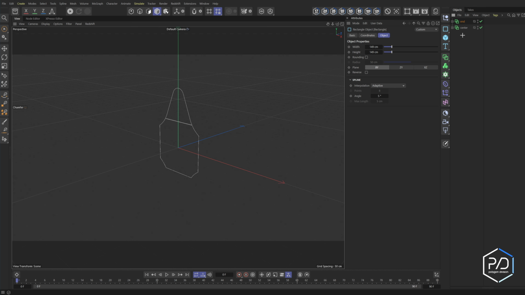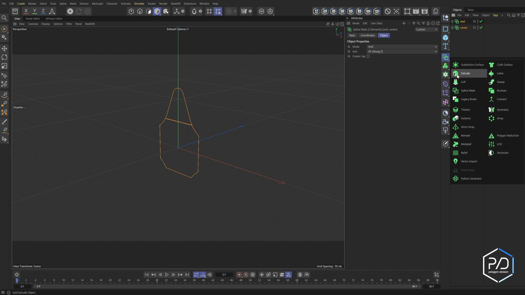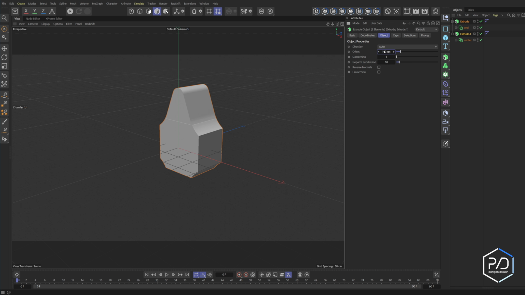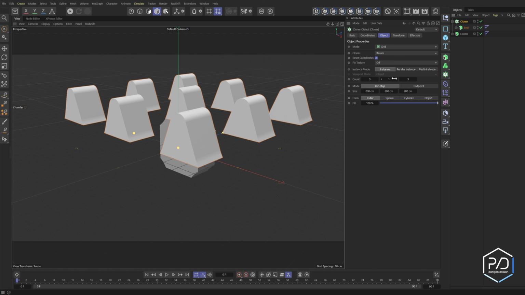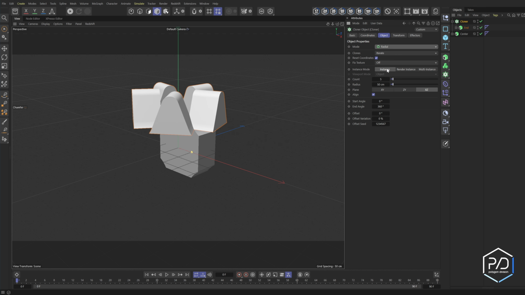Now with both of these selected, we're going to go to our extrude and hold down Alt, adds them both in, and we'll change the depth to 70. Call this one center, call this one end. I want to name my layers as I go. And then what we'll do is we're going to take the end, hold down Alt, it adds it into a cloner group, and we're going to change this from grid to radial, bring the size down all the way, and then we're going to switch the angle here.